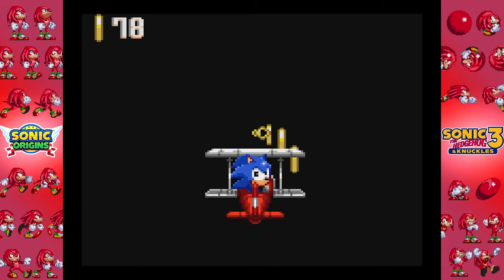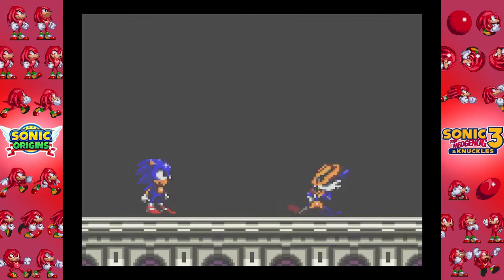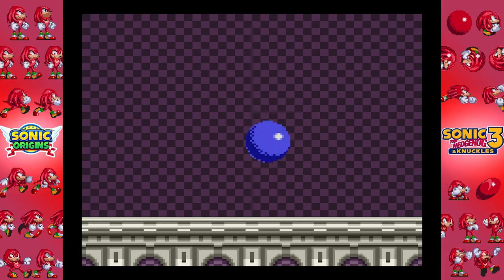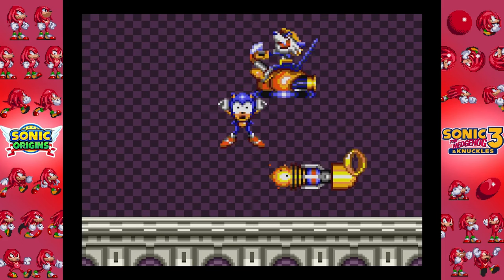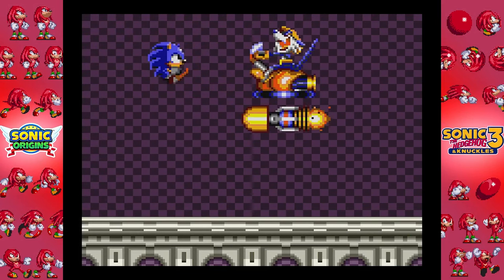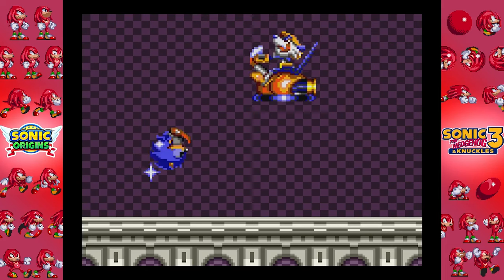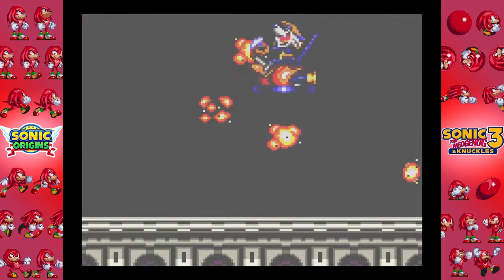We should be finished. Yep, we've done it. Okay. The 3D special stages are easy. Kind of. Right. What's Fang gonna do next? Oh. He's got a rocket. Okay. Oh, no. Oh, we got him!